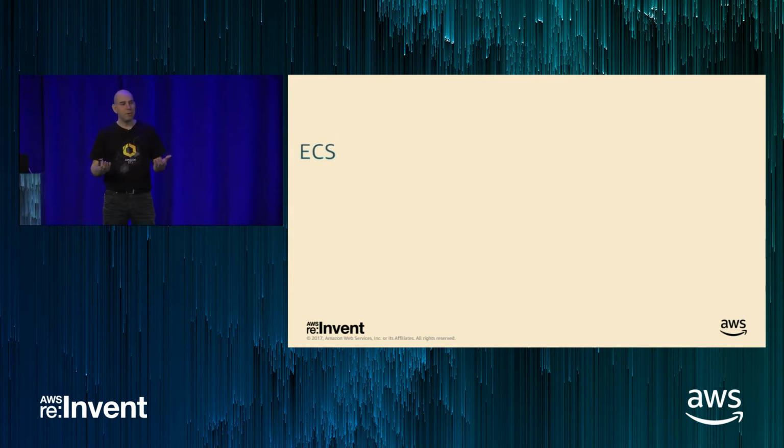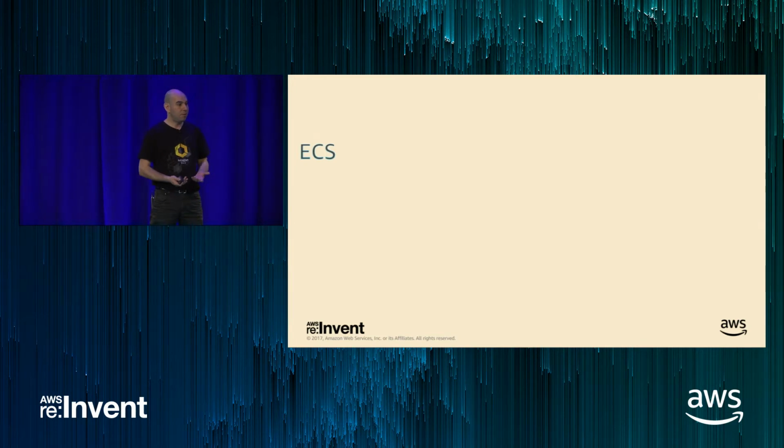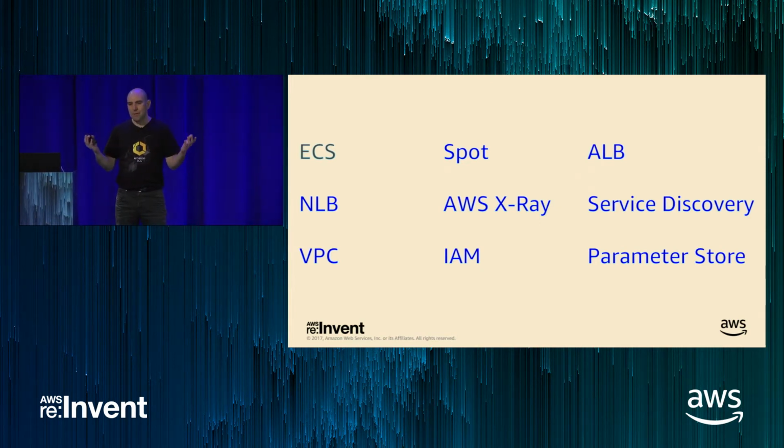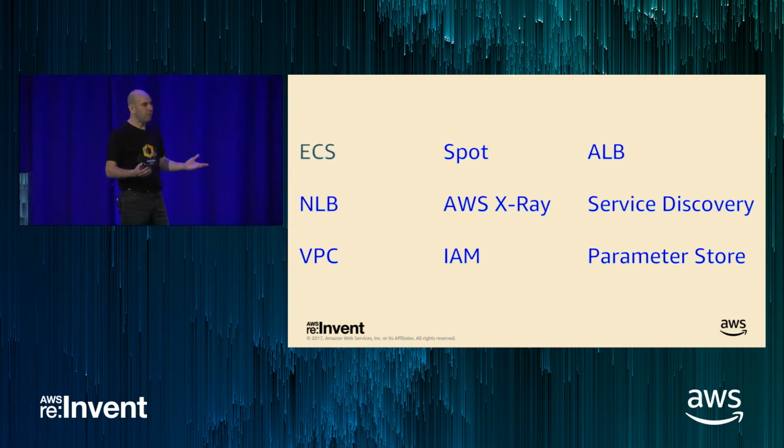So a couple of weeks back, we introduced the capability to attach ENIs, elastic network interfaces, into your running ECS tasks. So now you can have VPC IP addresses that are attached to your ECS task. So an ECS task can now get IP addresses and security groups at a task level. And there are many other capabilities as well. So debugging capabilities, AWS X-Ray, for example, to be able to trace and debug your applications. How would you like to get that capability when your application is running on ECS?